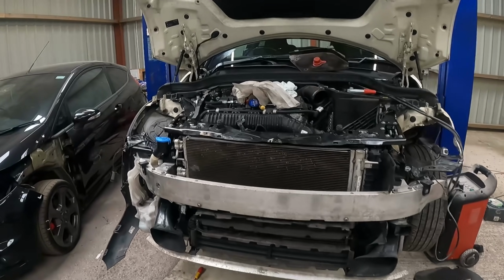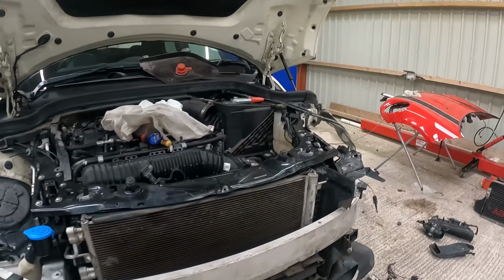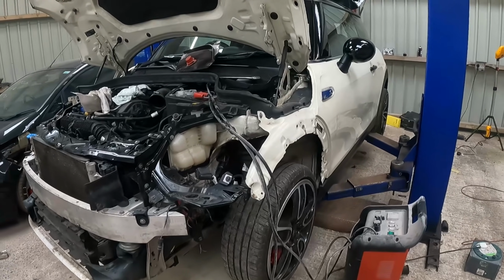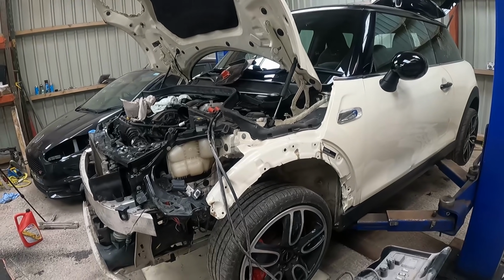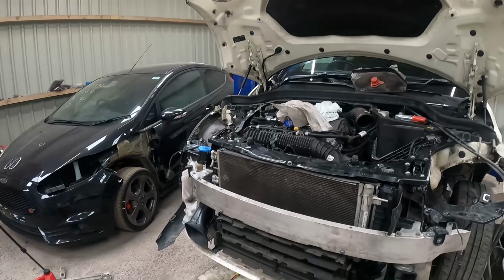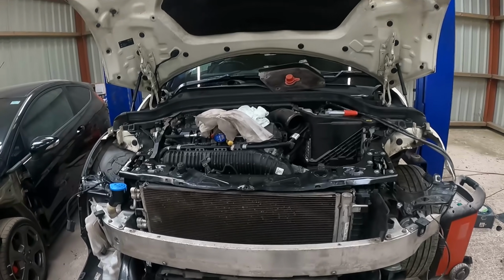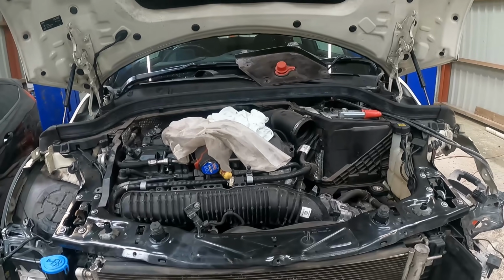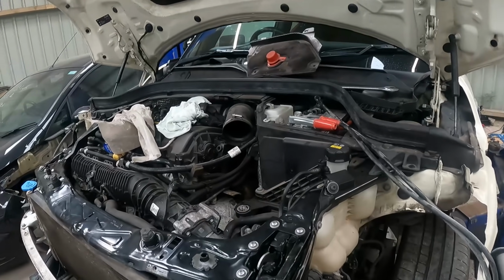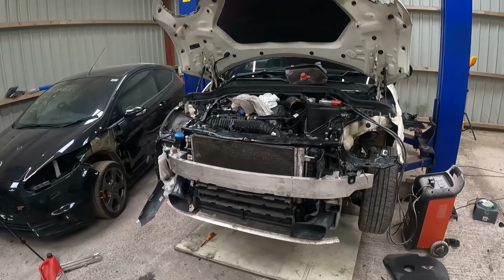So yeah, I'll get these last bits and pieces sorted out, and then we will be ready for the first proper run. Like I said, we've had it running, we know it runs, but it was loud because there were no lambers in it, and obviously there was no coolant in it, so we couldn't leave it running long. And it idled really rough, it wouldn't rev. So I'm hoping for a lot better result this time. Right, I'll crack on. Getting a bit of time lapse again so you can watch a bit more going on.